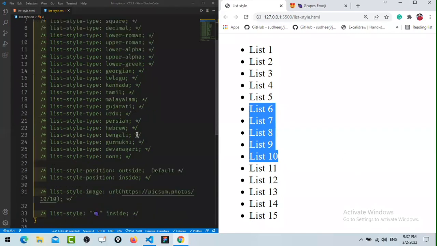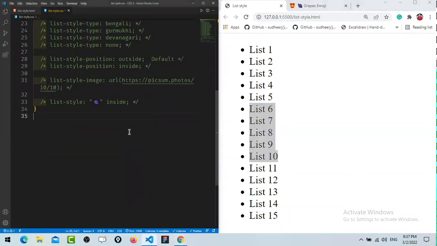So what we can do? What we have to do here? Can we apply a class, sir? No, we do not have to use classes. We have to use nth child. Just a hint I'm giving you, and you need to use an algebraic expression. Sir, 1n plus 5. So tell me what I have to write here.